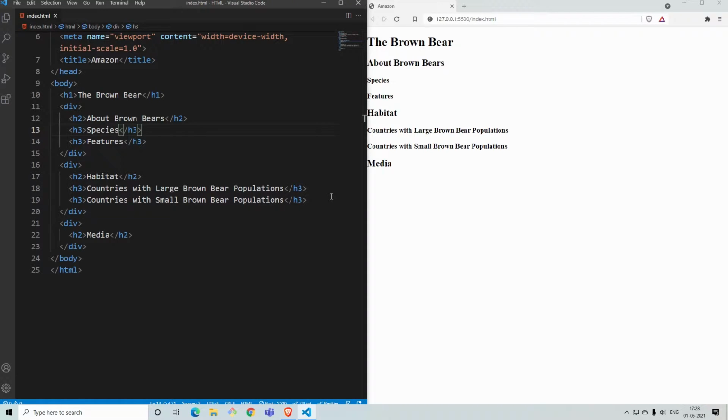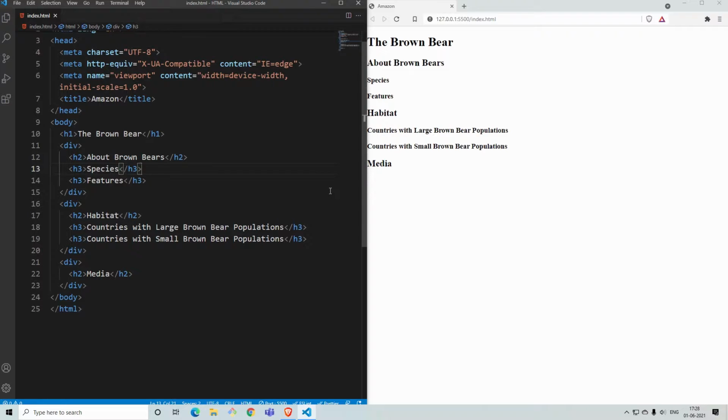Now we are going to be learning about something called an attribute, which is like giving a name to an element. If I want an h3 or a div to be changed, I'd have to say change the second div, or if there are many divisions, change the nth div. Instead of that, let's say I give a name to it with an ID. That's called an attribute. That makes it easier for us to access the division. How do you do that? Inside the tag itself, you say ID equal to, and in quotes whatever you want the ID to be named.